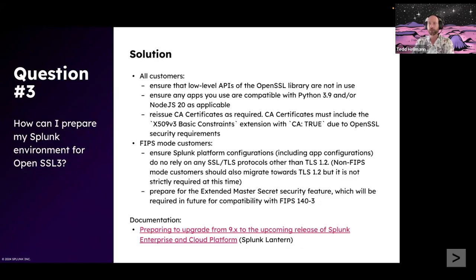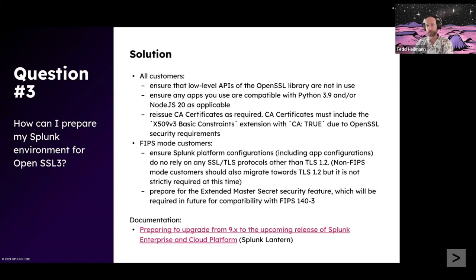So in previous versions of the Splunk platform, we have shipped multiple Python interpreters. Until 9.0, Splunk shipped a Python 2.7 runtime, and we've been shipping both a 2.7 and 3.7 runtime for quite some time. Starting with Splunk 9.2, if I remember correctly, we started shipping a Python 3.9 runtime. However, with the next major release of the Splunk platform, you will only receive a Python 3.9 runtime.